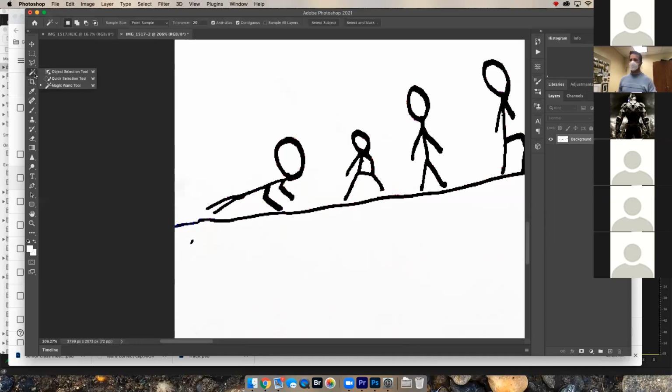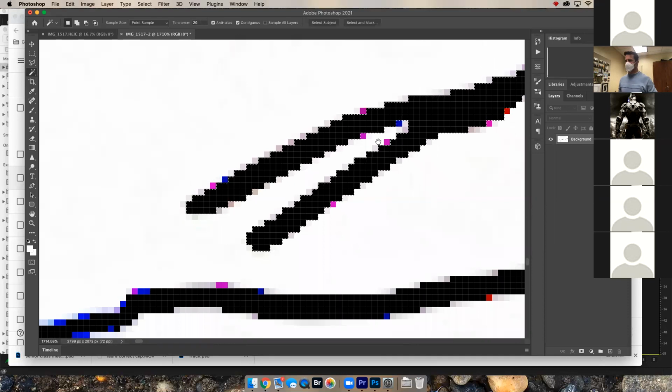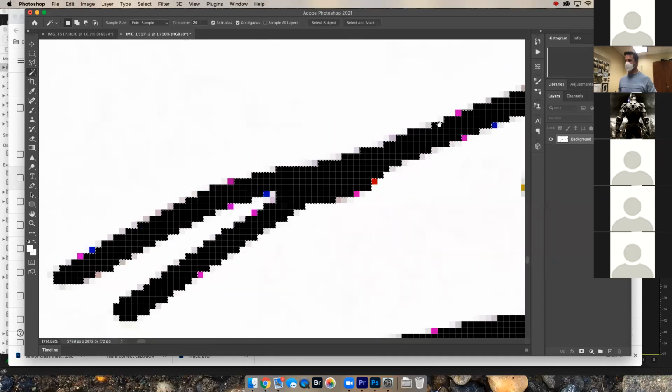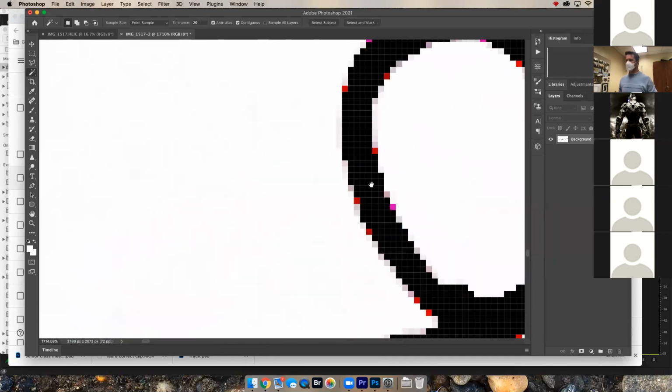The magic wand tool, which is under W, allows me to select a color. Whatever color I click on, it'll select all that color that's with it. So let me show you how that works. I'm going to take that one. I'm just going to click on his head right here. Now you'll notice, though it selected him, right, put the ants all the way around him, it kind of missed some parts, right? There's some kind of stranded parts, some grays and stuff that aren't quite in there.